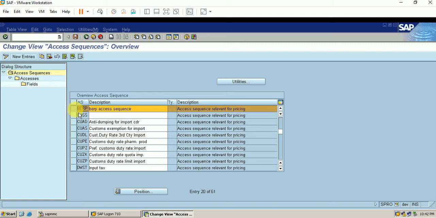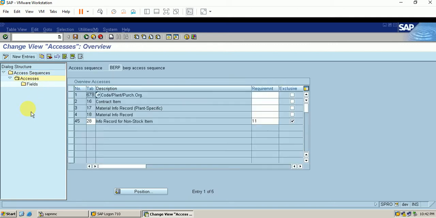I select this and double click on accesses, and I have updated these three tables during my consignment process. I have included this table 28, the info record for non-stock item. This is the table I have included in my access sequence with the requirement 11.